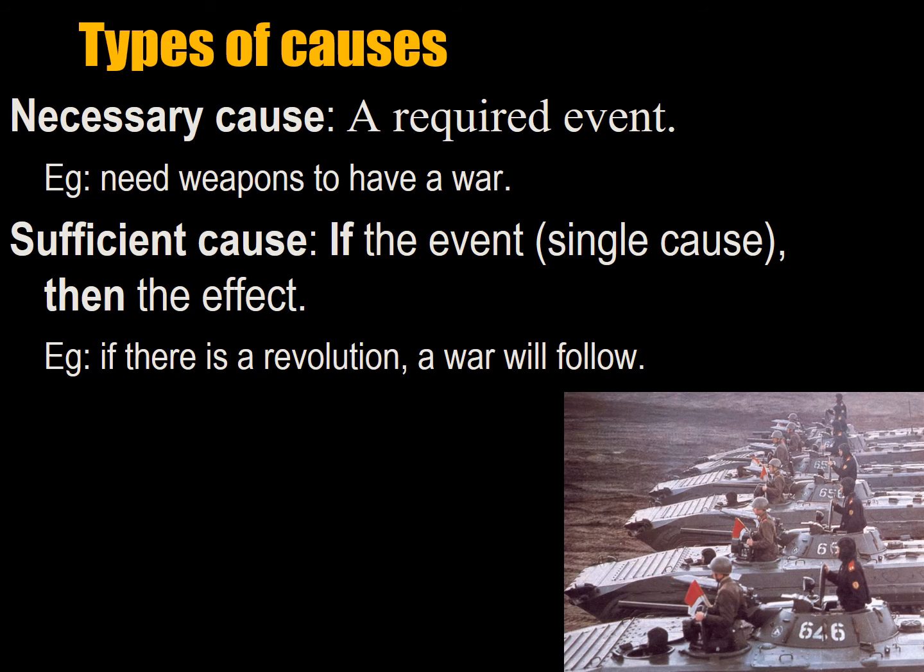There's a revolution in France in 1789, in Iran, 1978, 1979, in communist China. And shortly thereafter, the country was involved in a war. Okay, so we see sort of an inevitability here. If a certain event occurs, a single cause, then the effect will inevitably follow. And other ones are, for example, if a leader seeks a war, a war will happen. That one's almost, again, trivial and non-falsifiable.